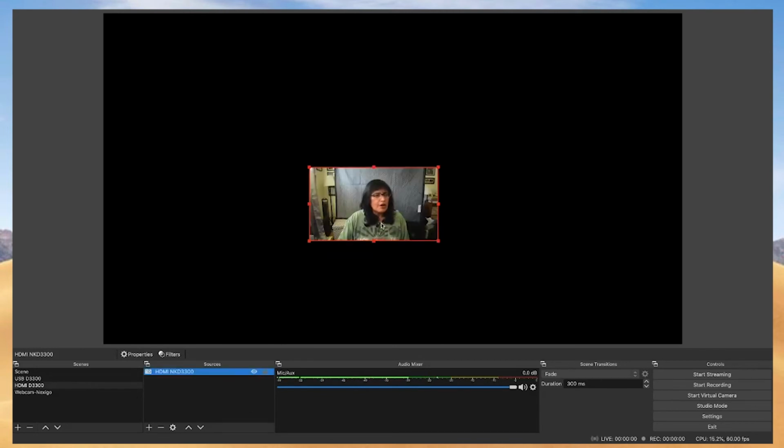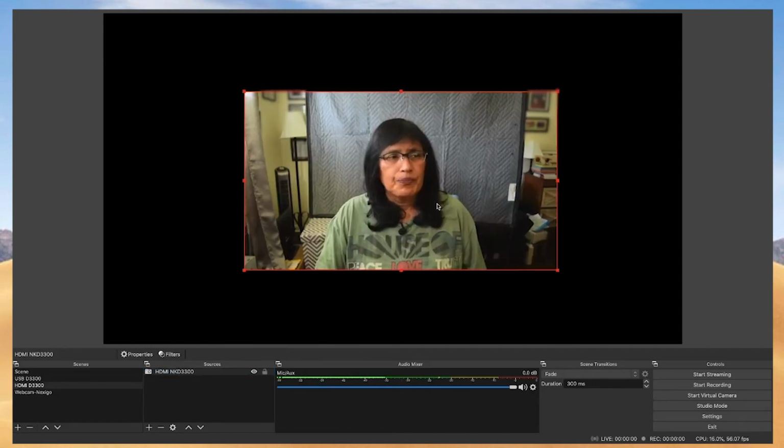Okay, so here we are. I can expand the screen. As you can see, the resolution is much clearer compared to the USB cable connection. Again, this is what it looks like with a video capture device, and what we saw previously is with a USB cable. Video capture device or USB cable, the decision is yours.